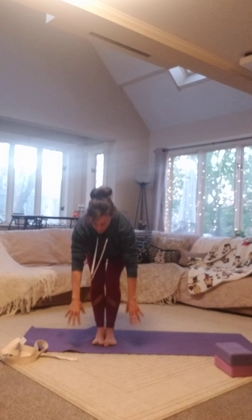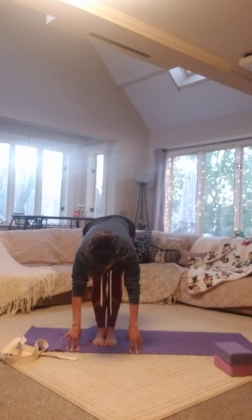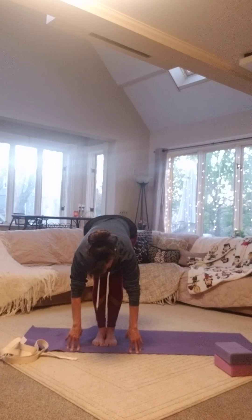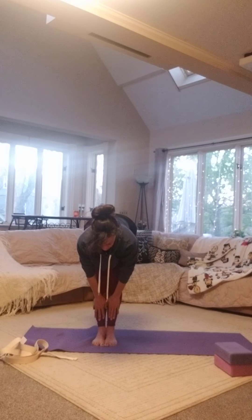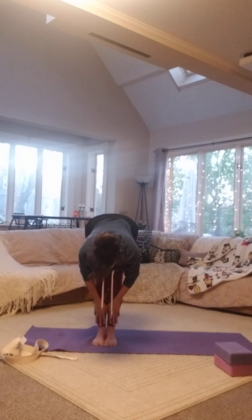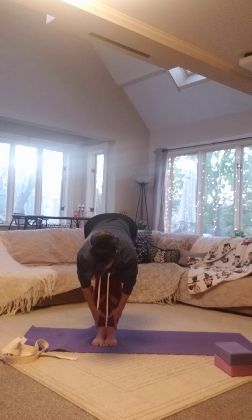Do this little bending and straightening of the knees one at a time — that slants the SI joints right to left. You want that movement to happen at the SI joint, not at the mid back. Just a tiny bit of mobilization. Even out the hips, legs strong — come down with the head, shake it out. Into the halfway lift, inhale through the chest. Exhale into forward fold, coming a little deeper. Inhale halfway lift, exhale deeper. One more inhale up, exhale deeper.